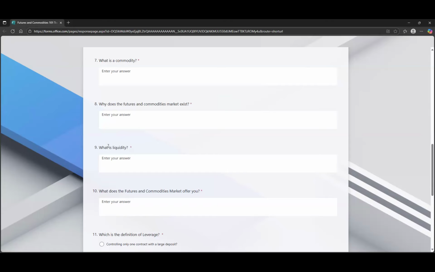What do they call it when nobody else wants to buy? What is lacking? Liquidity. No, it starts with a D. Demand. There you go. What's the other side of demand? Supply. Exactly. Okay. So liquidity means there is supply and demand.